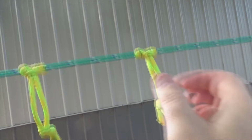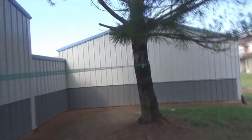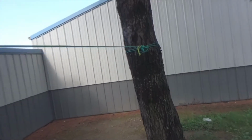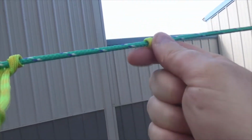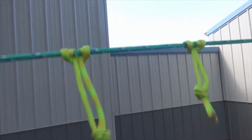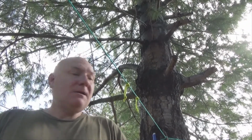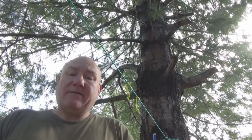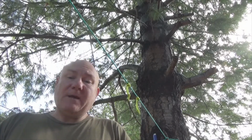So now I have 2 prusik knots here. And 2 prusik knots here on the ridgeline. So now I can take the ridgeline down, I can roll it up, and when I'm ready to use it, I just pull it out, place it on 2 trees. I have the 4 prusik knots there and ready for me to use when and whenever I want, and if I need to make more, I can make more.